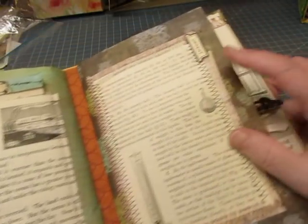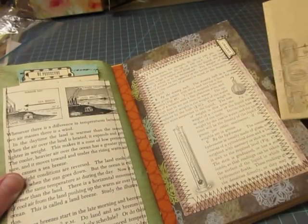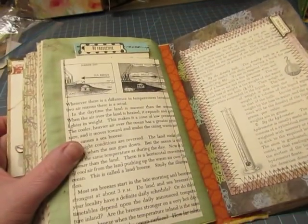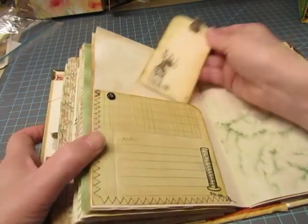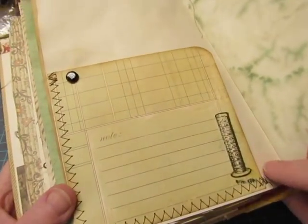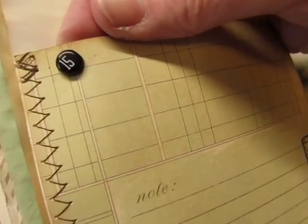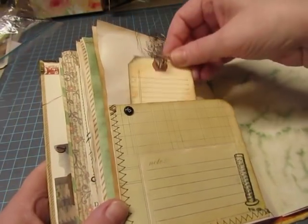And the third signature, this one says "Urgent." This is from the physics book here. This is from a Prima graph paper, or ledger paper, and it says "Note" here, and I really liked that for a science book. So I made a pocket out of it and just put this little number brad on there and stamped this and just stuck a tag in there.